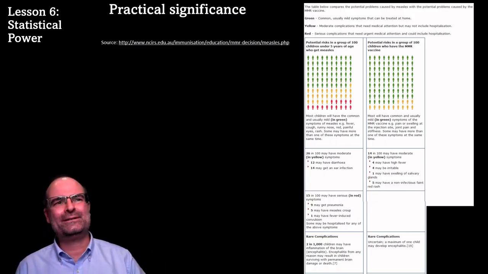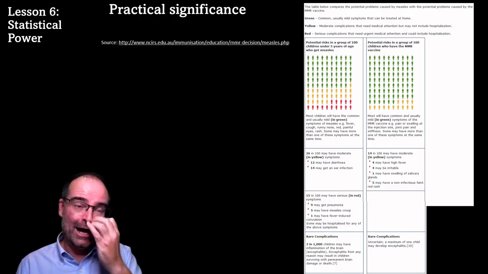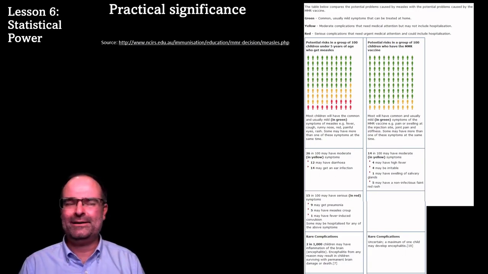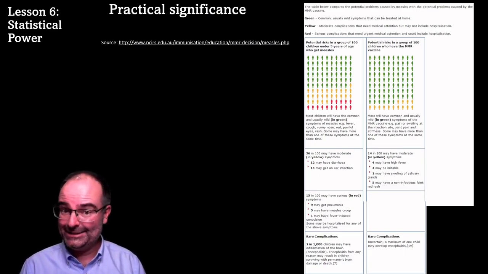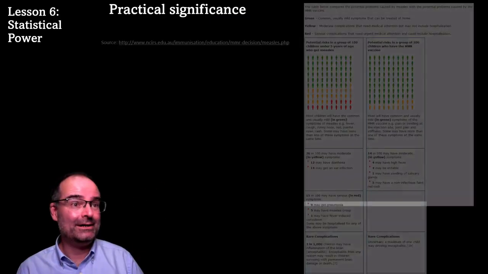So it's not a perfect decision aid, but these fields of people allow people who might not understand probability or percentages or statistics very well to see and make up their own minds.